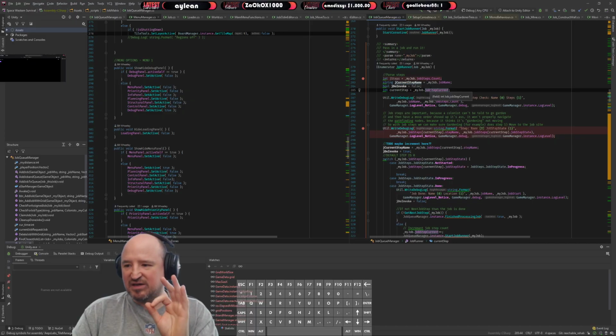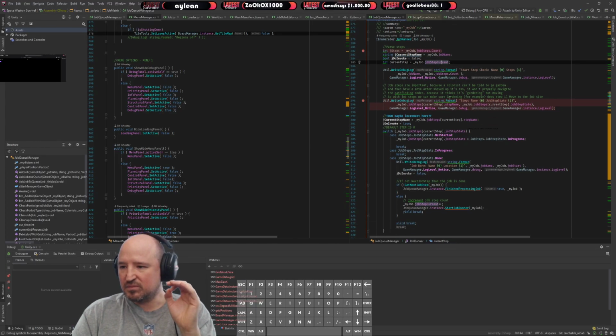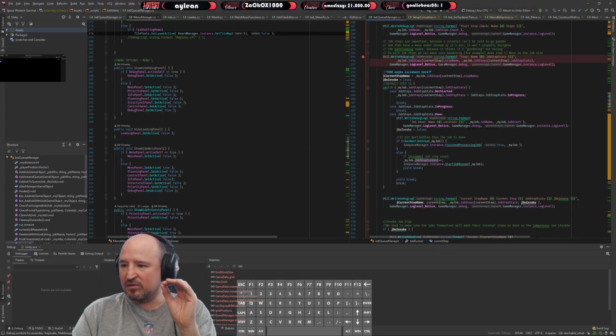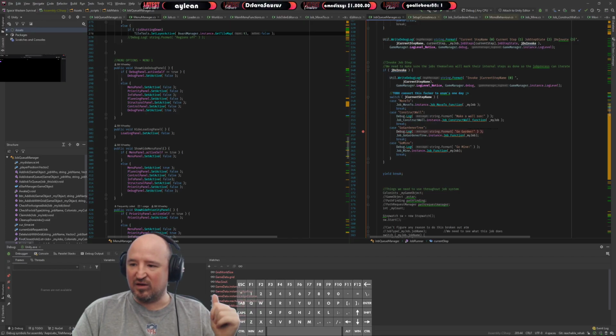So the job steps start at 0, because that's how you know that a job step hasn't been started. It defaults to 0. We walk through here. The very first thing we do is grab the step name, because the step name is what we use to determine what function we call. Like, it'll either be move to call the move function, or construct wall.